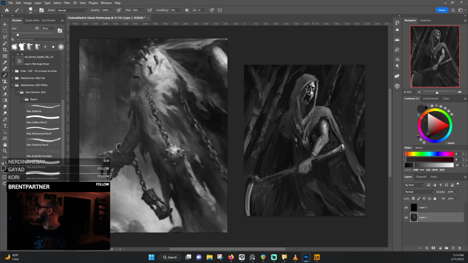Funny, because now this looks more like a hoodie than it does a cloak of any sort, but that might be okay. Then, like, if I just darken this up, right?